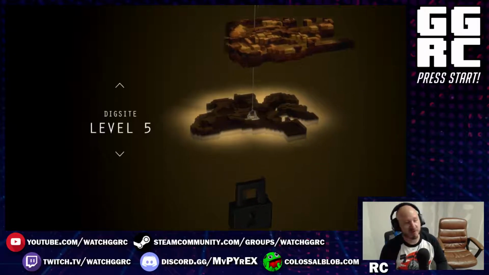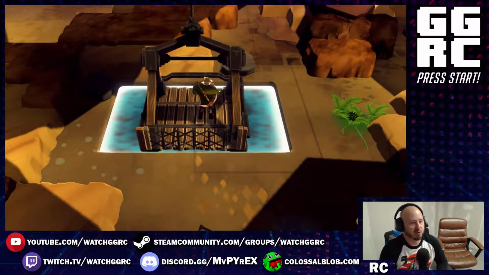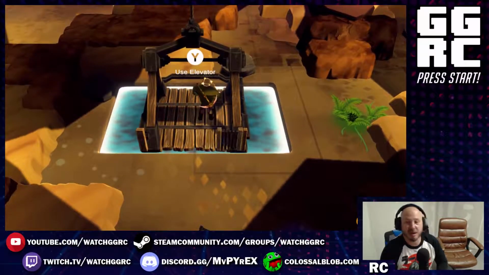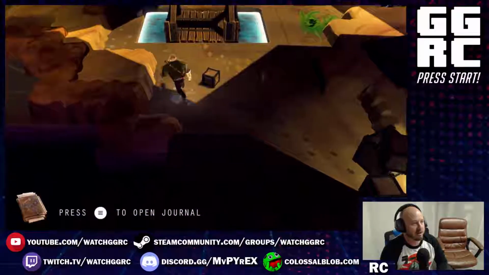So here we go, dig site 5. Let's jump in. I haven't been in here yet. Should be surprising. Curious to see what the blueprint is going to look like here, because they keep getting better, bigger, and crazier. Here's a journal page. Pick that up.